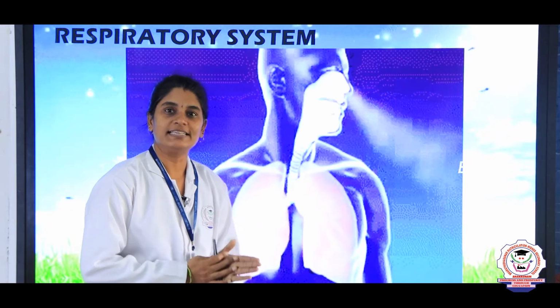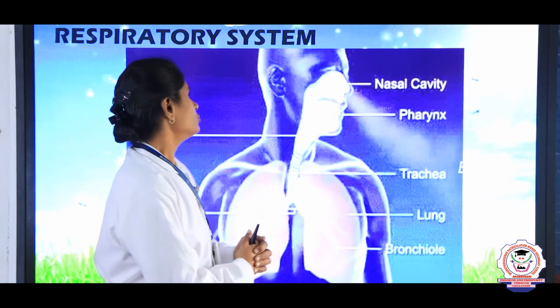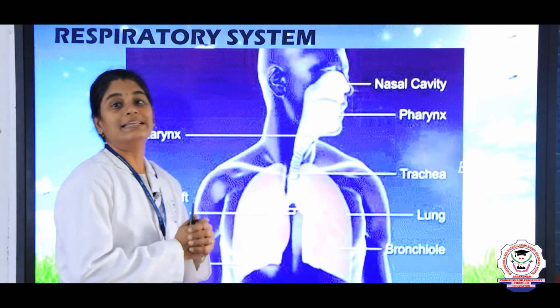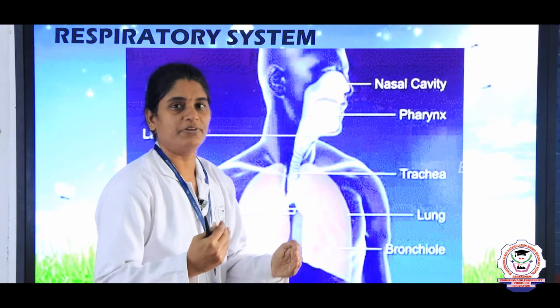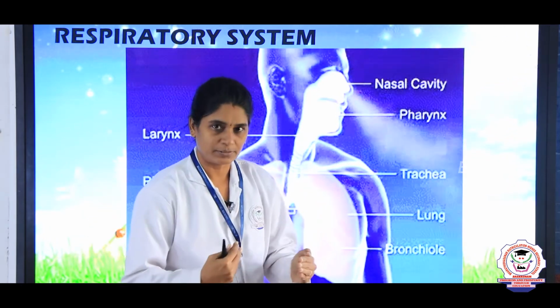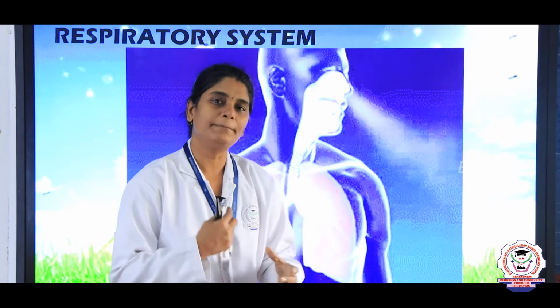Today we are going to see the second part from your respiration chapter. So now we are going to see the respiration in plants, and also we are going to see the difference between the aerobic and anaerobic respiration in plants, and we are going to see the need for growing plants.